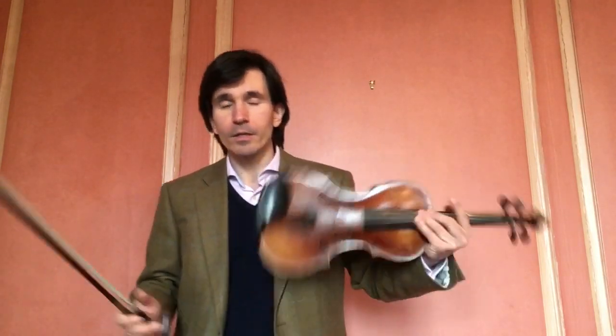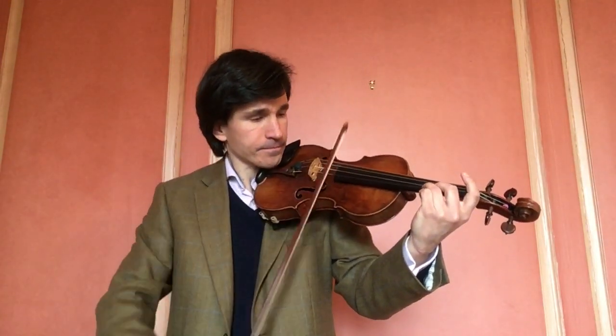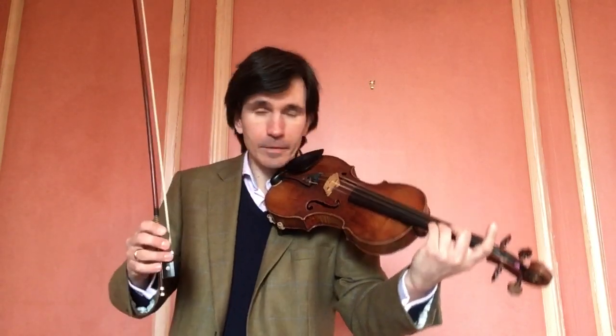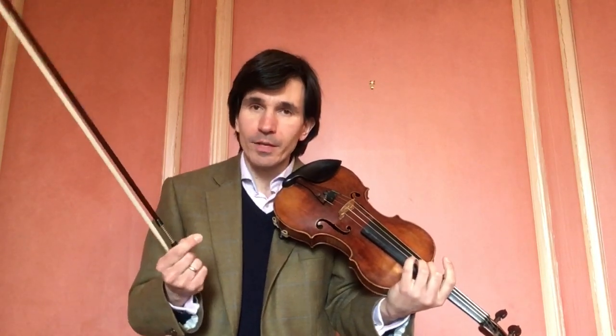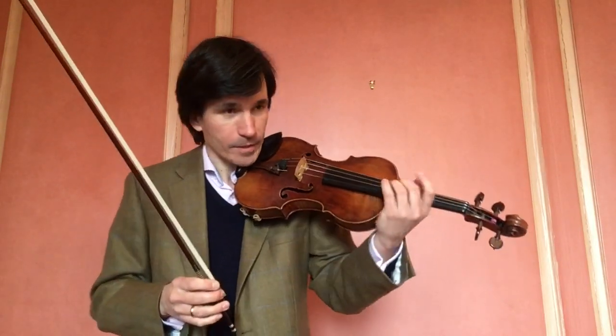If there's one particular technique that every self-respecting violinist wants to have at their disposal, it is, of course, a good vibrato. Vibrato is effectively a way of colouring the sound. We can play just plain notes and make a perfectly pleasant sound using the bow and a pure intonation. But sometimes in music we want to give the music an extra colour, an extra seasoning if you like, and this is where vibrato comes in.